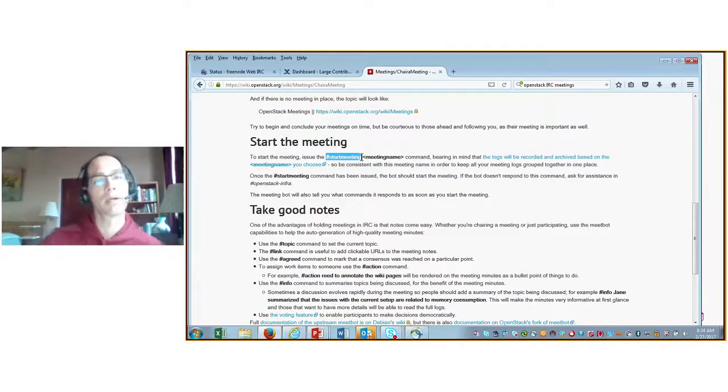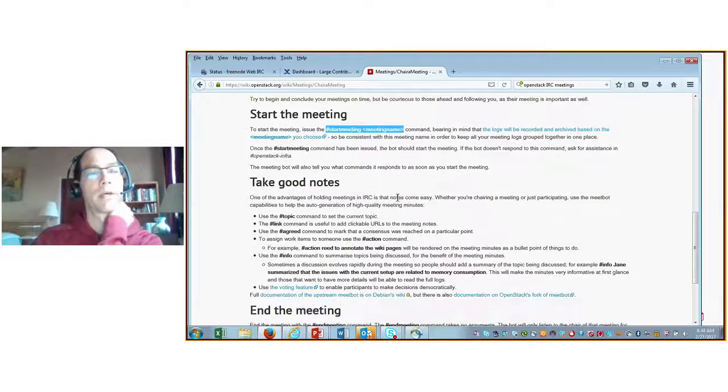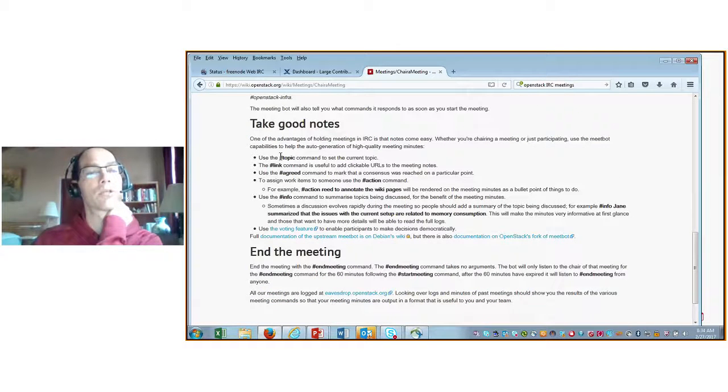Edward Magana was the first one to issue this command, start meeting, and then he called it UC. So he did the start meeting UC command. And then he changed the topics, which is why we saw that in the meeting minutes. He would say, are we done talking about that? Okay, let's move on. He would type in pound topic summit, next summit attendance, or whatever he put in.